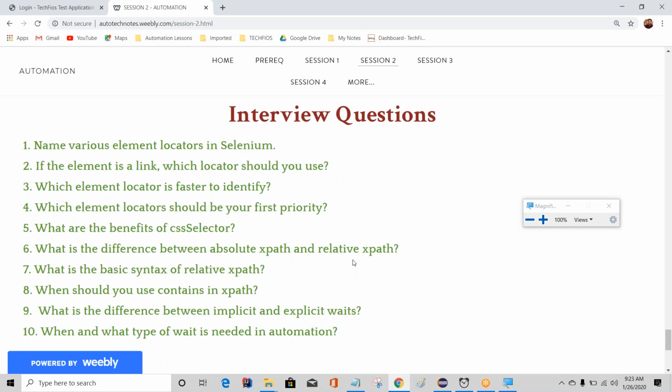So it's very intelligent. If it sees the element, it won't wait. But if it doesn't see the element, if you said wait 15 seconds, it's going to wait up to 15 seconds. It's a very good wait method that you can use without slowing down your test case too much.